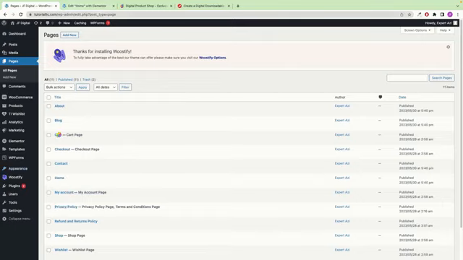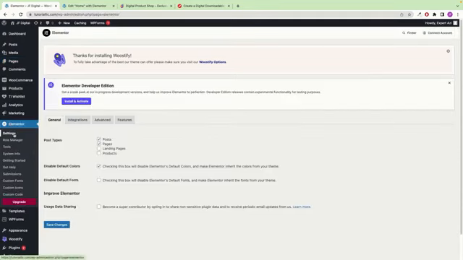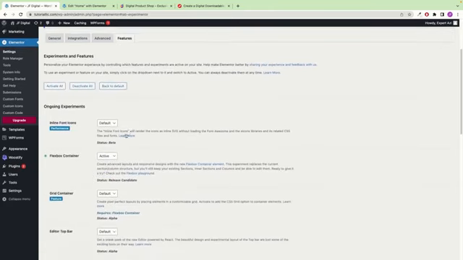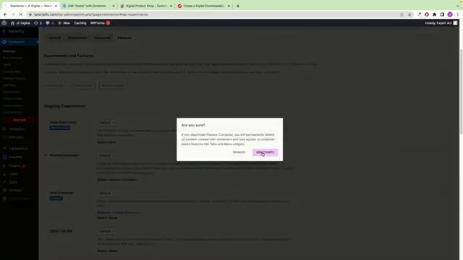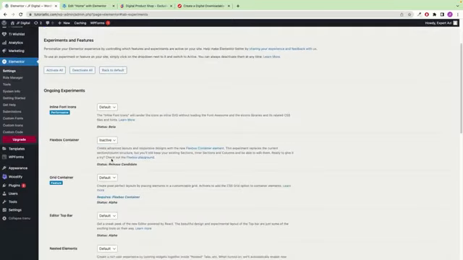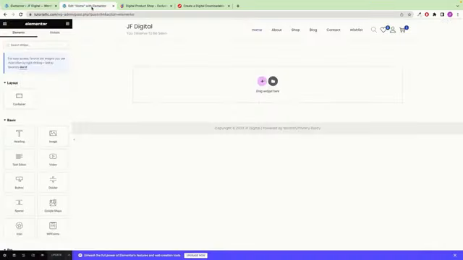So let's go to Elementor and click on this setting button. Hover on Elementor, then click on Settings, then click on Features, scroll down, and come to this Flexbox Container, and you will see this default. You just need to enable it. Now you might be thinking, what are the benefits of enabling Flexbox? If I deactivate it, what will I miss out on? It's a huge advantage to enable this container, because within this container we can make the website responsive very fast, and we can do everything with it.